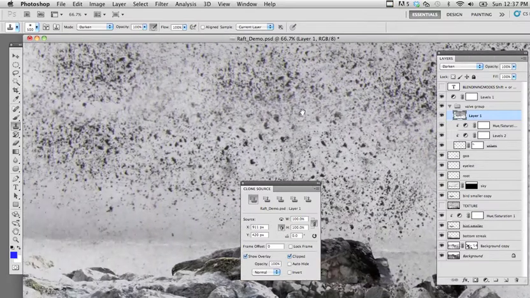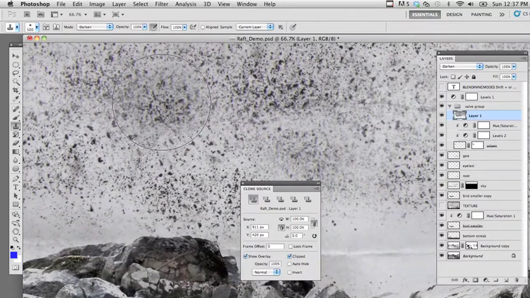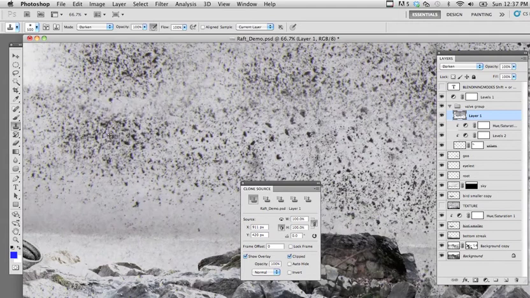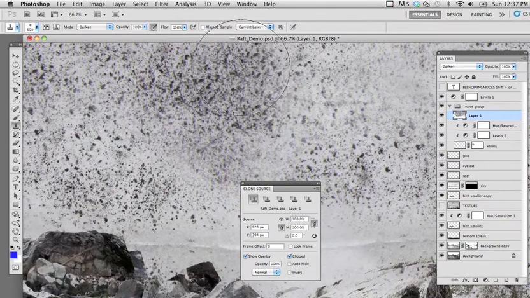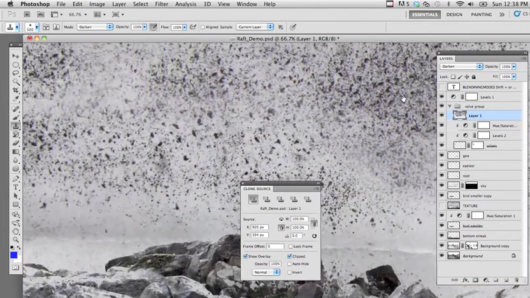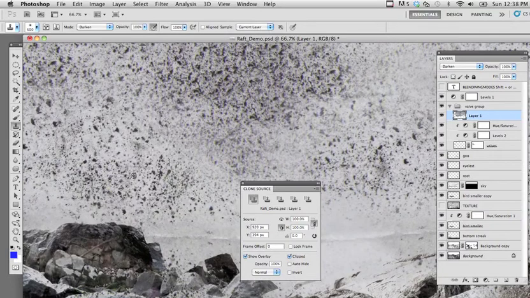That allows me, every time I let go of my mouse, to go back to my original sample. So if my original sample was option clicked right here, every time I let go of the mouse, it returns to that spot. So even though I'm using the same source over and over again, because I keep letting go of the mouse, it's returning to my same sample point. In fact, let's take this sample right here. We have to be a little bit more careful, so use a smaller brush, because we don't want to get this rock right here. Although it is set to current layer, so that's not actually going to happen. But I can take little samples like that and really build them up.